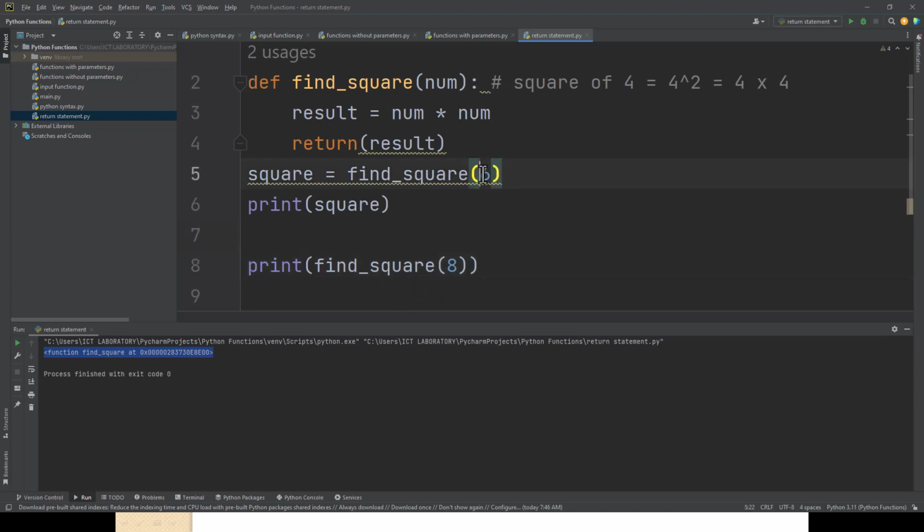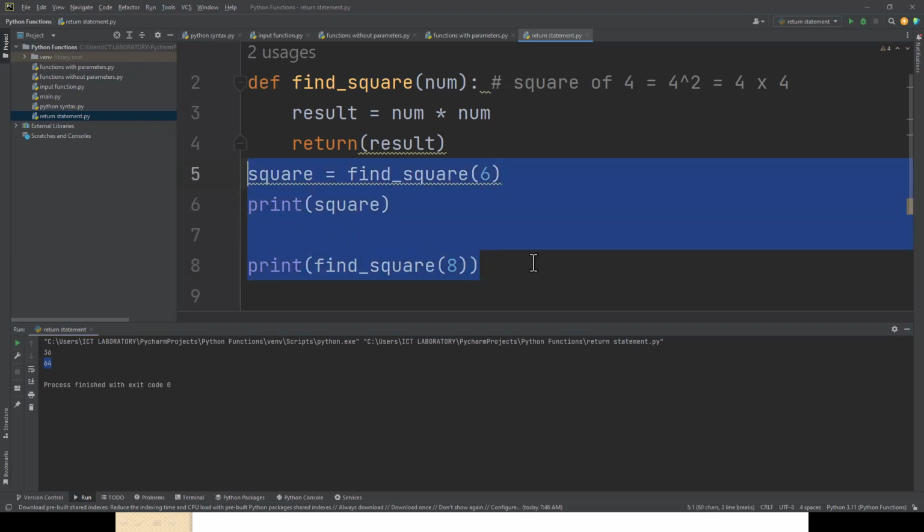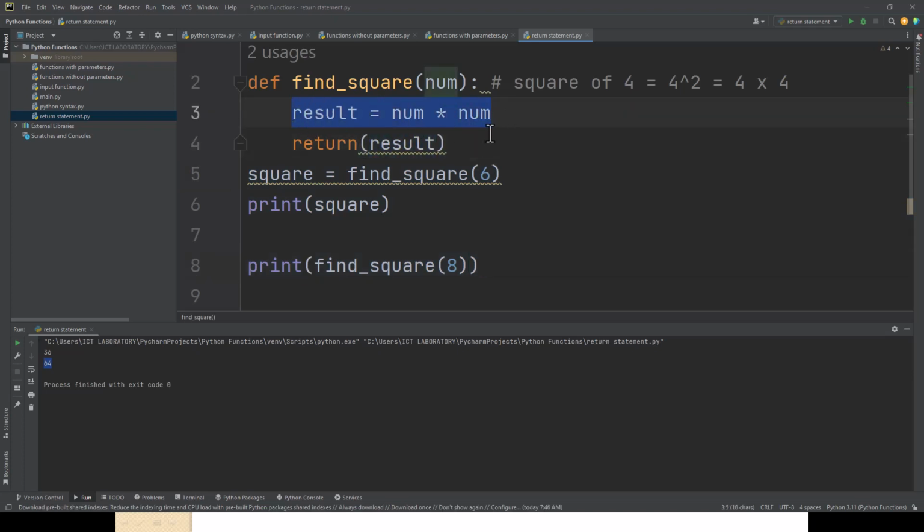So let me change this one to another number. So we were getting this one here and that one. So let's do, so this is 36, this is 64. So these are the two ways of calling the function and printing it. So the return statement has returned the operation here. It has returned the processing that is going to come here, which is adding and multiplying it by itself. So it is giving it to the call function, and then it will print it out for you. Right.